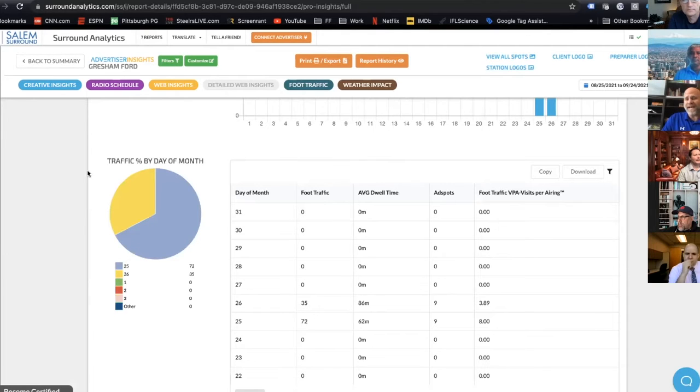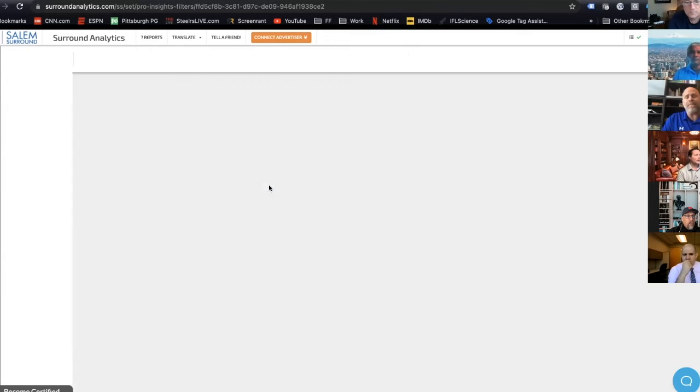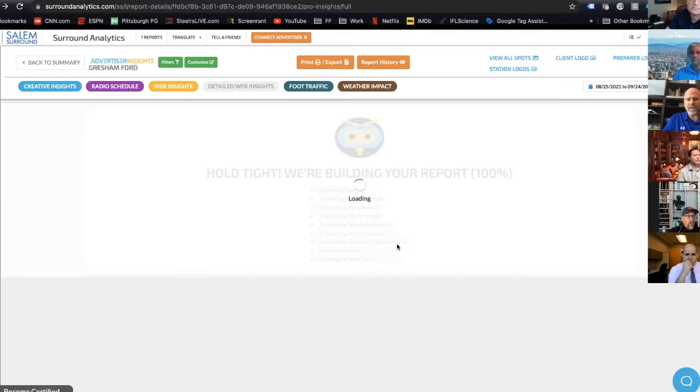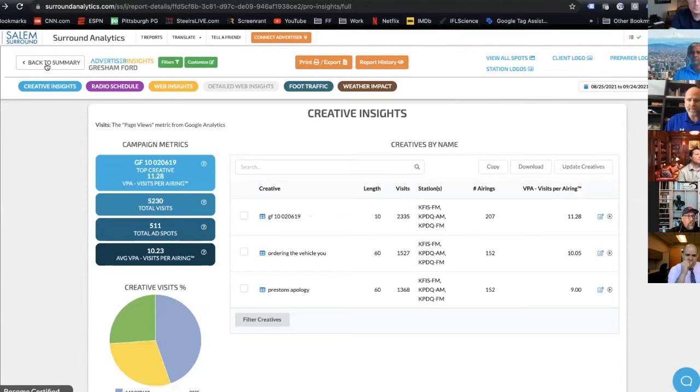If you want to make any changes to date range, let's say it loads the summary, but you want to do a wider date range or change stations or something, you go to the full report, we click filters here at the top. This is the same place. So if you want to change a date range or you want to do a comparison or something like that, you would do that here. Any changes you make here after you're done, we'll reprocess the report, then you can go back to the summary, and the summary and full report will both reflect the changes you made.